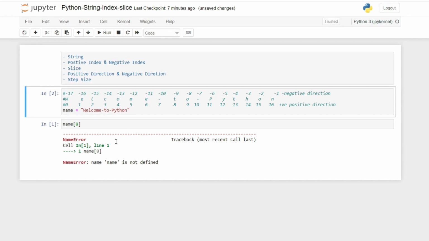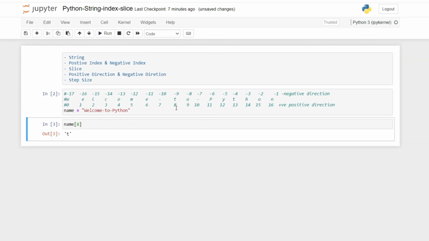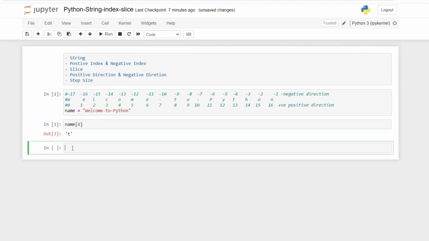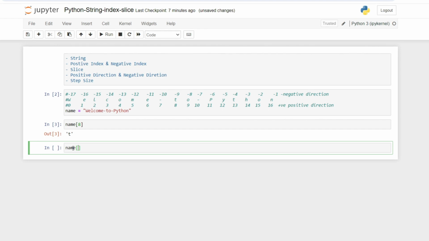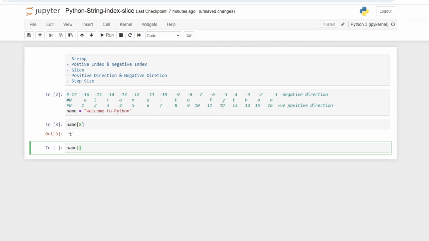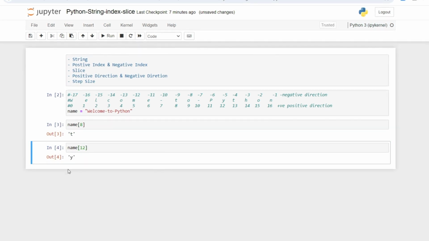So now let me run this one. See, it has been printed T. Next, I want to print this y, so I need to see its index, it is 12. So you can see the y.